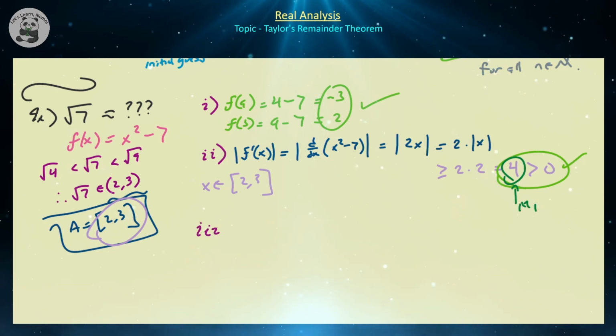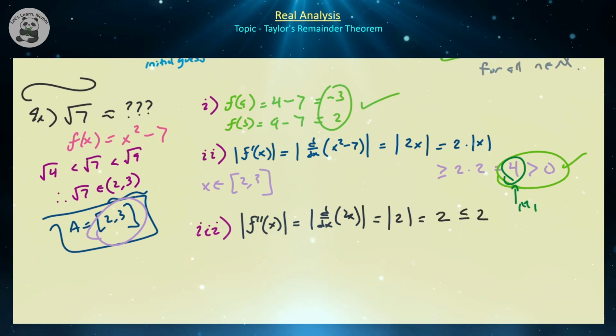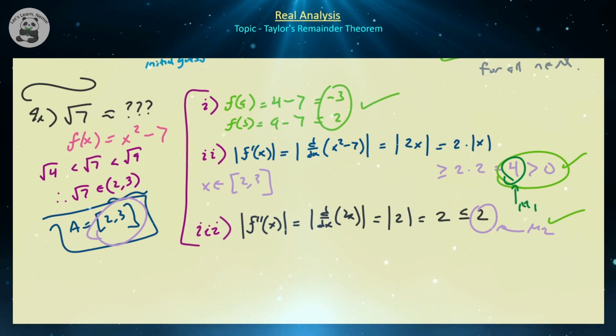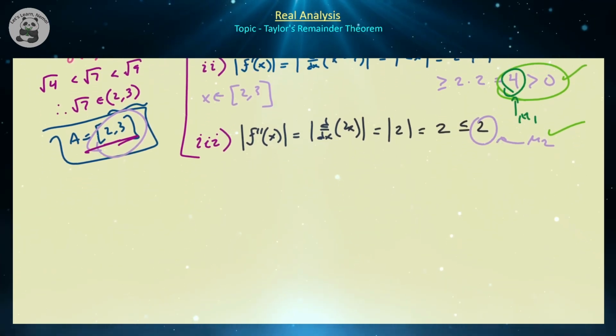The third thing is that we can find our next bound for our second derivative. So the absolute value of our second derivative is equal to the absolute value of the derivative of 2x, which is equal to the absolute value of 2. And we know that the absolute value of 2 is equal to 2, and that's always less than or equal to 2, right? So we can treat our 2 as our m2, so our third assumption is met. So with all of these things, we just need to find a subinterval of [2, 3] such that this number x1 will converge to our solution.